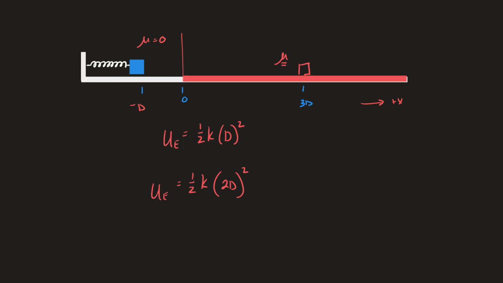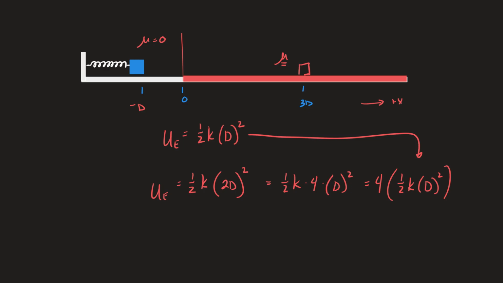Well, let's compare that to the original amount of energy that we have. We've done this a little bit before, so let's get an idea. We've got a change. I want to see how this change affects our total amount of energy. So I'm going to square what's in the parentheses there, and I'll get 1/2 times k times 4 times d squared. Now if I rearrange this, I'll get 4 times 1/2 k d squared. That suggests I don't have twice as much energy when I pull it back twice as far, but I have 4 times the energy. Does that make sense?